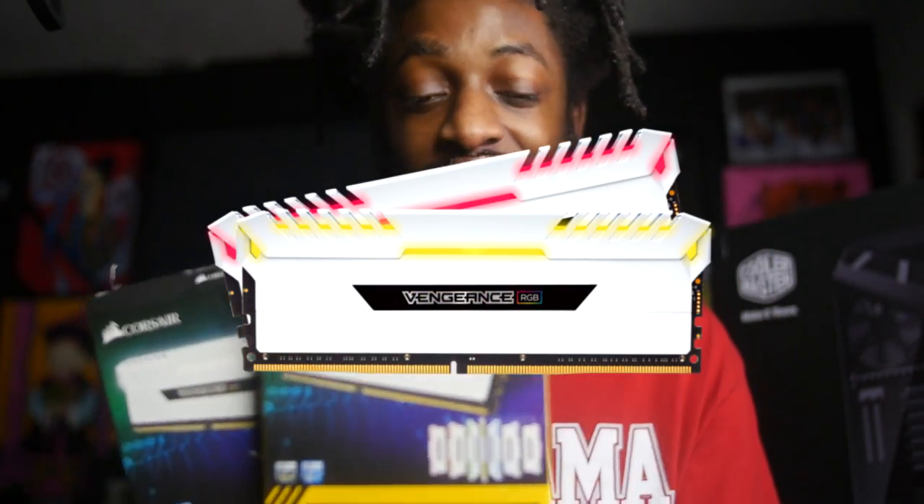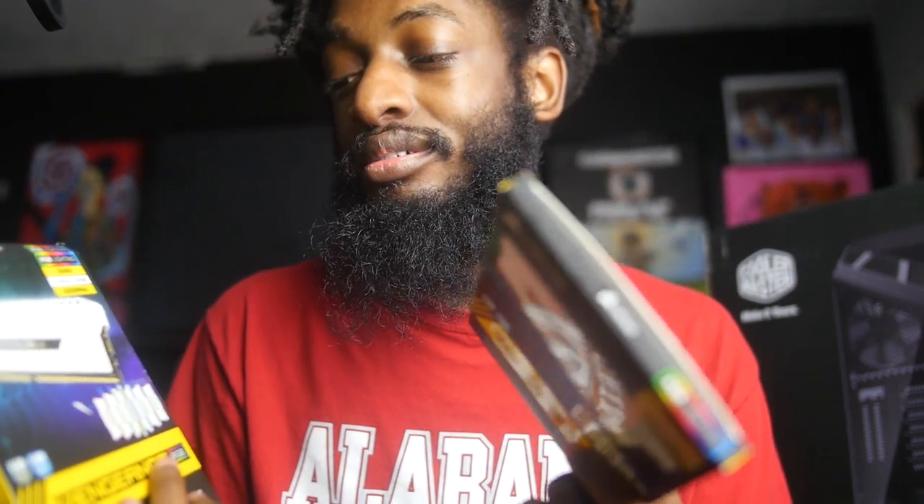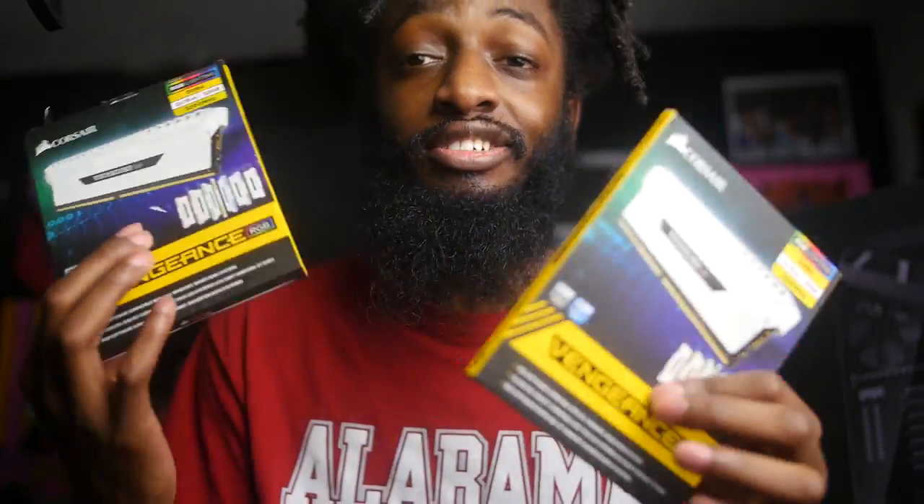I got 64 gigabytes of RAM — that's more than enough, that's overkill. I believe your RAM is for saving your programs to, if I'm not mistaken. These are the RAM sticks I got, and the reason I like these is because they glow — they do a little light show and you can change the colors if you download the programs made for it. These right here are the RAM sticks I got for my build. The RAM sticks attach to your motherboard.